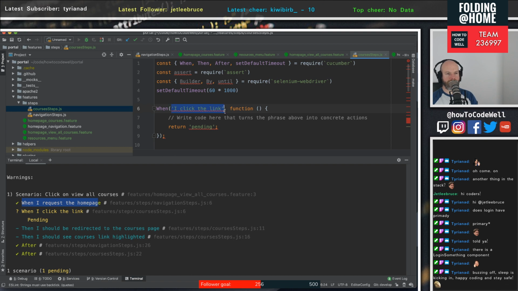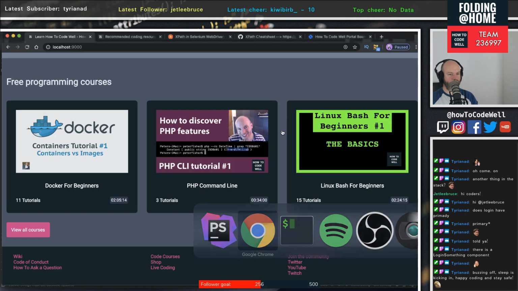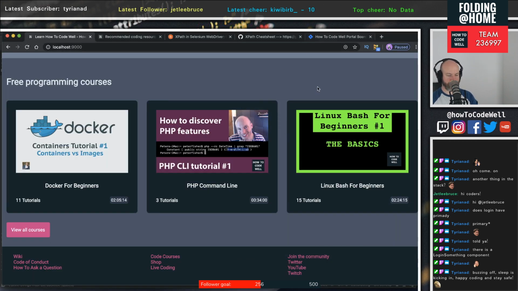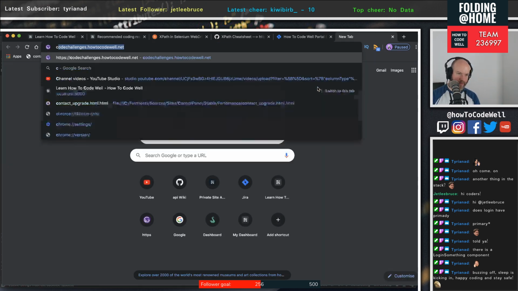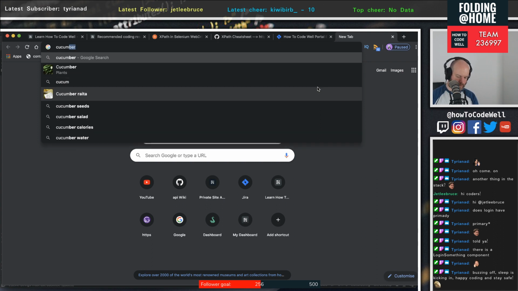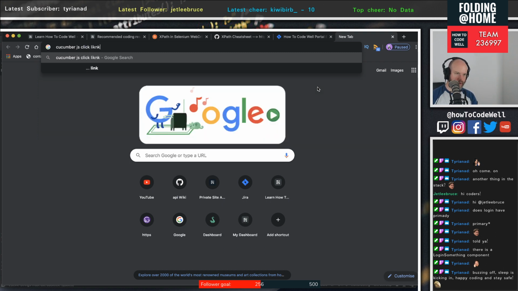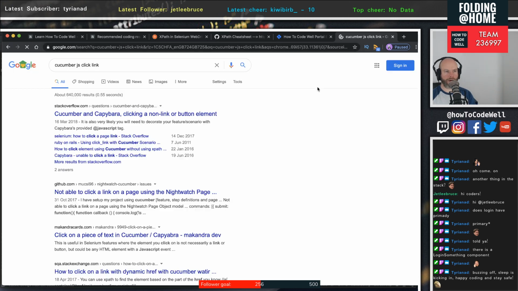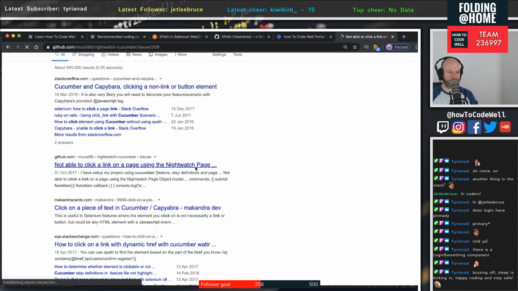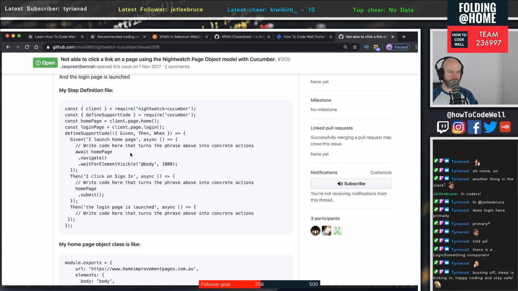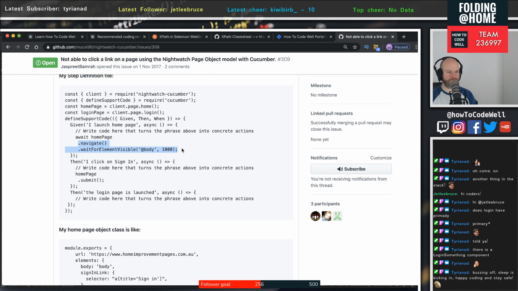Okay, I click the link. So, this is where my knowledge of Cucumber starts to fizzle, and I need to remind myself how to do that. Cucumber.js, click link. Let's just get an example going. Yeah, that's Nightwatch. I don't want Nightwatch. So I await page and then navigate. Wait for it to be visible.